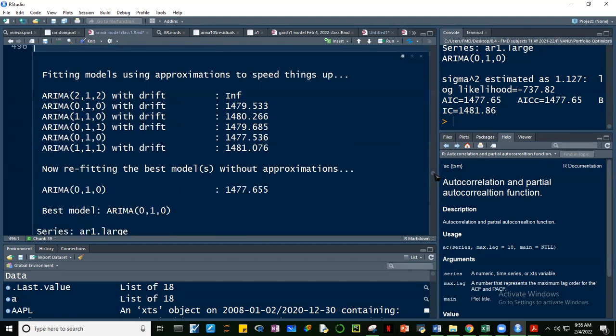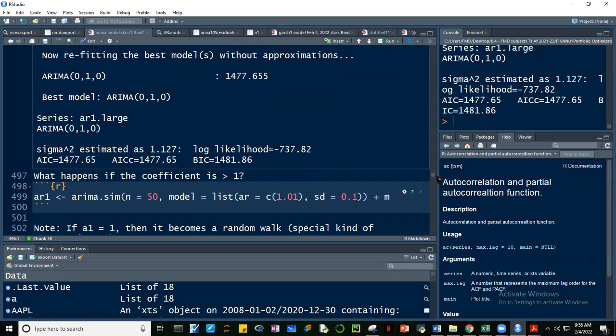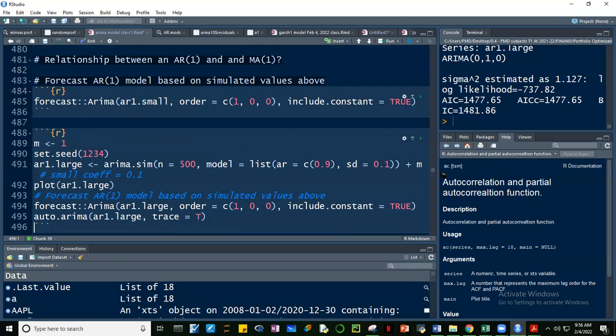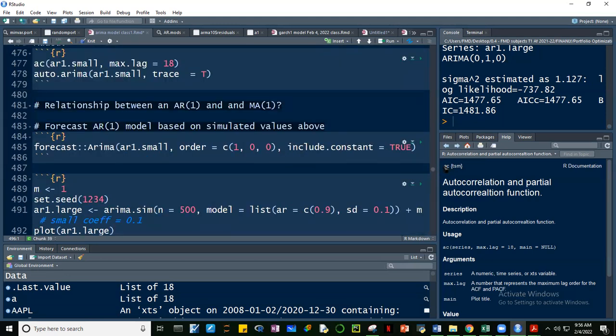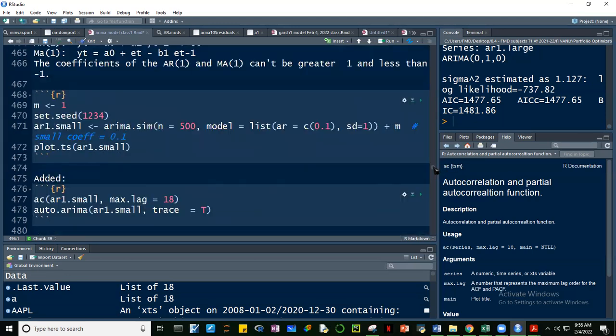Sabi nga natin kanina, parang nagkaka-drift na siya, no? Parang lumalaki yung fluctuations ng data natin. In fact, we said that if this was 1, kung 1 tong AR process natin, tapos i-run natin to.